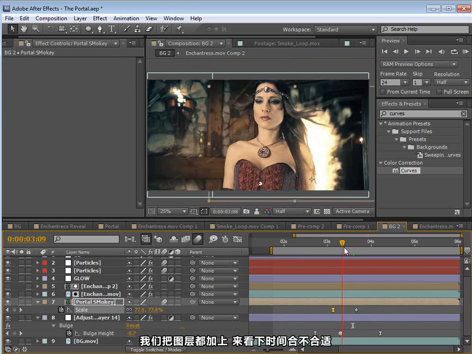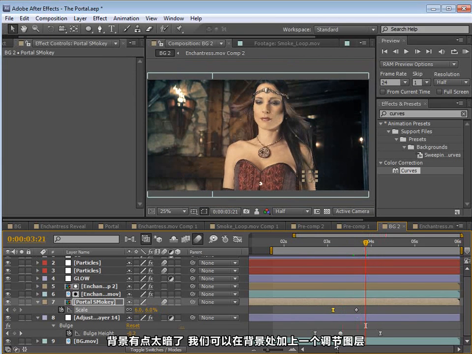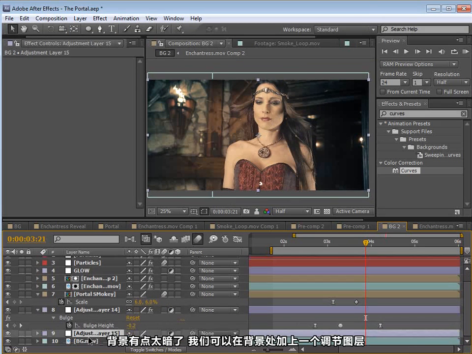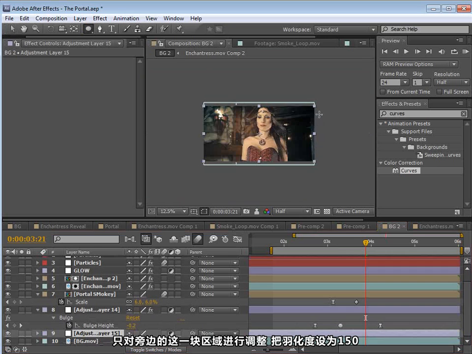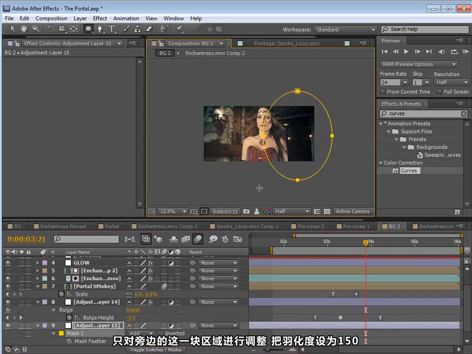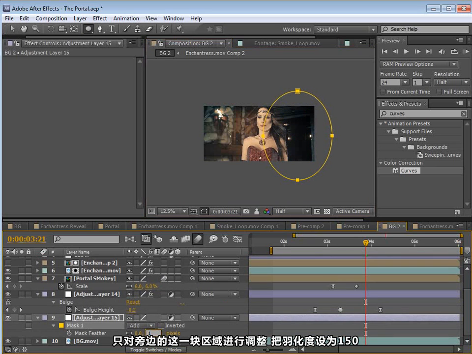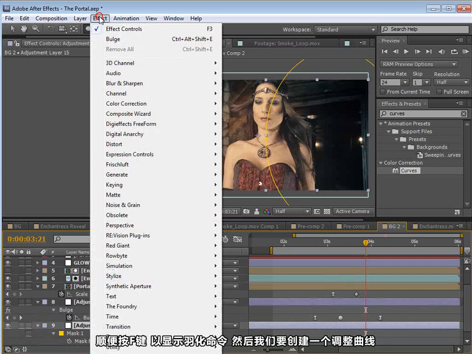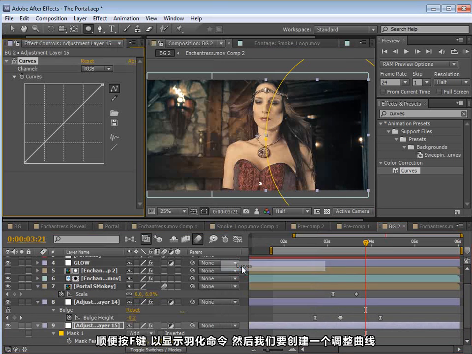Let's just check out the timing here. Now our background gets a little dark. Maybe we could just do an adjustment layer on the background over just this side area. So we'll feather it like 150. By the way, hit F. Bring up those feather settings. We'll just add a quick curve adjustment.